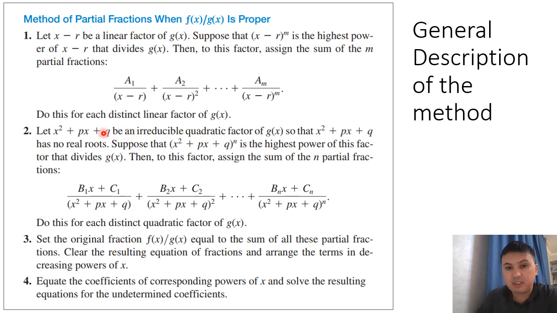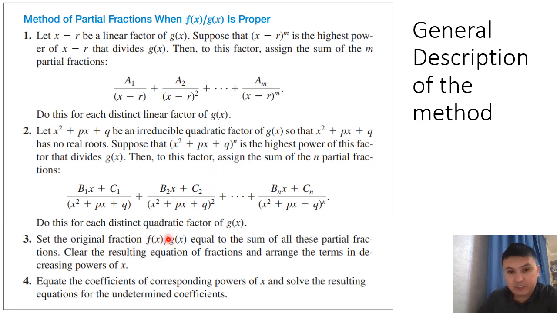And as we mentioned in the previous slide, we might have an irreducible quadratic factor, x squared plus px plus q, which cannot be further broken down into linear terms. It might also appear with some degree n, where n is the highest degree. If it's 1, then you simply get bx plus c in the numerator. You see, it's different. Whatever you write on the numerator is one degree less than the denominator. So for the linear, we only have constants on the numerator, but for the quadratic term in the denominator, your numerator should be like b1x plus c1. And again, if it has degree n, then you have to write a sum of n terms related to this x squared plus px plus q to the n factor.